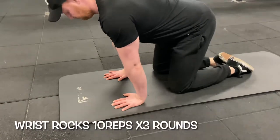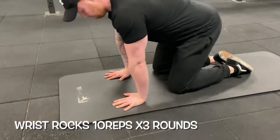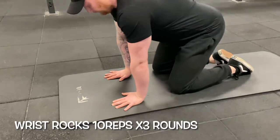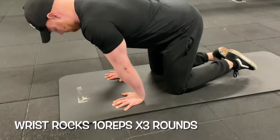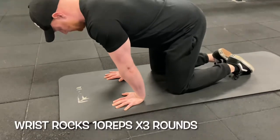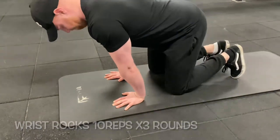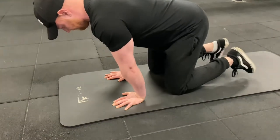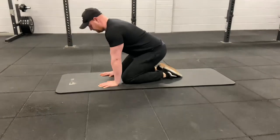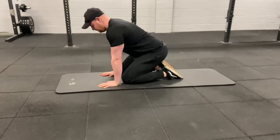Moving on to wrist rocks. If you're about to do any upper body workouts or press-ups, it's ideal to warm up your wrists. Spread your hands out and push your upper body over your hand, stretching off the wrists. As you come backwards off the stretch, raise your hands off the floor to take the pressure off. Try to get a full stretch to the point of slight pain, hold there, then ease off. This is also great for Olympic weightlifters doing front squats, as it ensures a better grip on the bar.